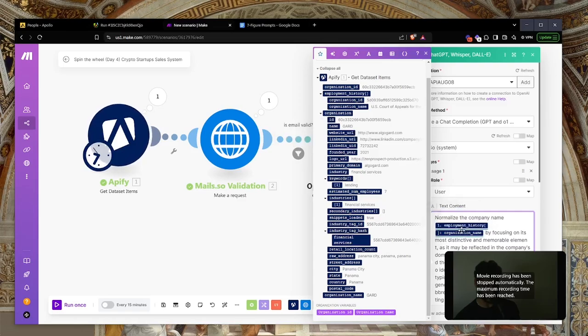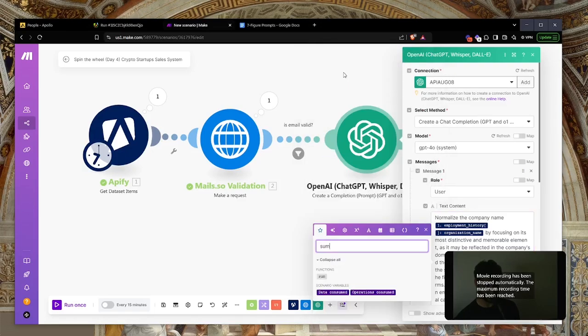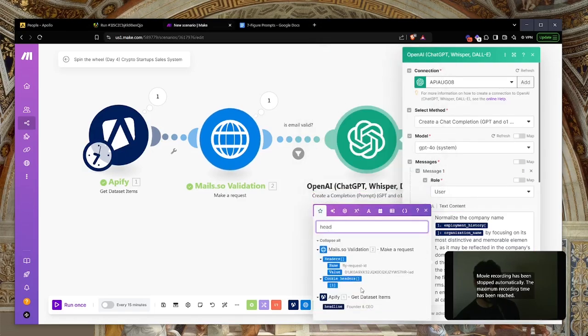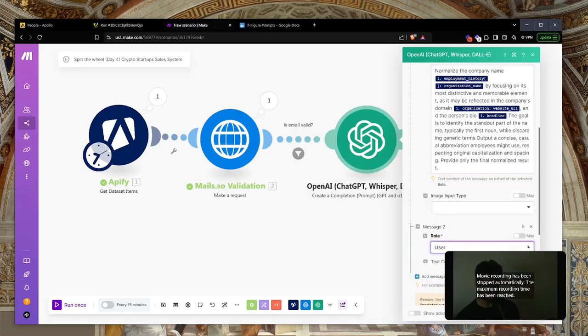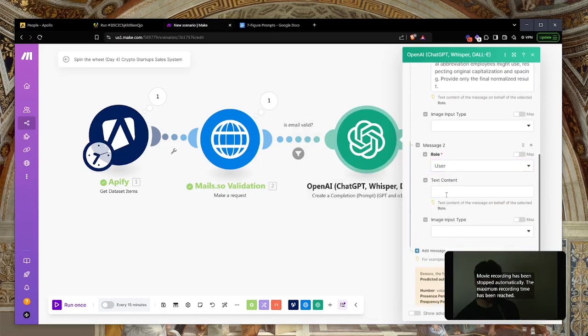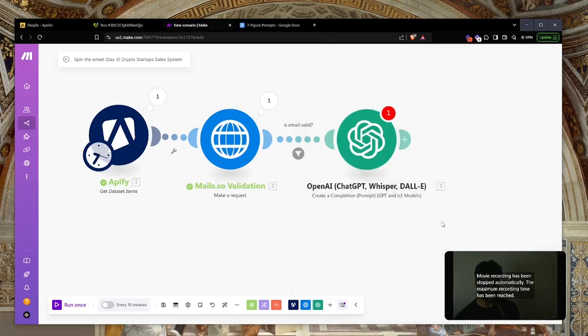And then headline is going to be summary, I guess, or headline. Oh yeah, we have the headline. I'm going to add in headline, which is this one. And at the end, we're going to have to click add message and feed in the original data, which is going to be organization name. Click save. So this is the company name.